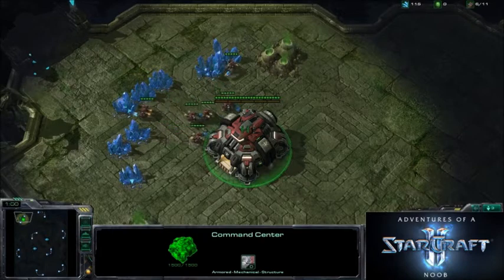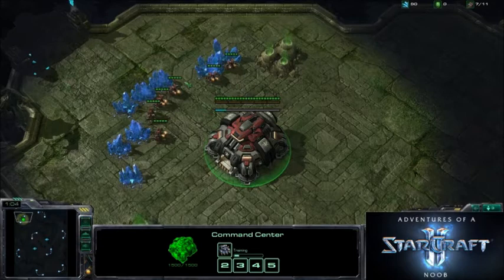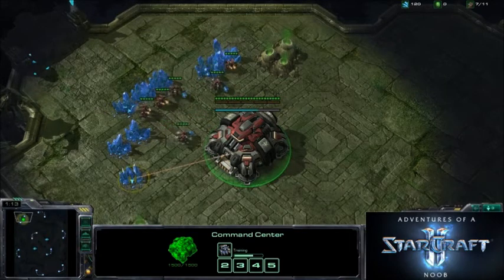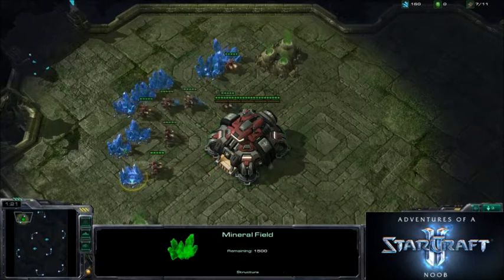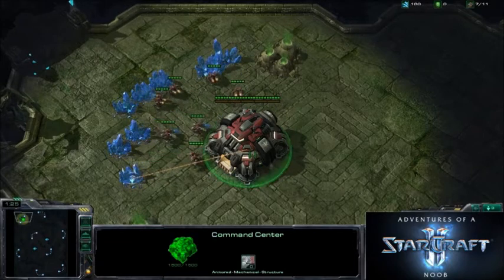Anyway, as you start, first thing you want to do is queue up a worker. Either a probe, SCV, or a drone. And you also want to set your rally point for your command center right onto one of these nodes. I usually pick an empty mineral field, so that way I try to harvest as many of them evenly as possible. I don't want them all running out at the same time. But as you can see, they all start out at 1500 and are gradually peeled apart.